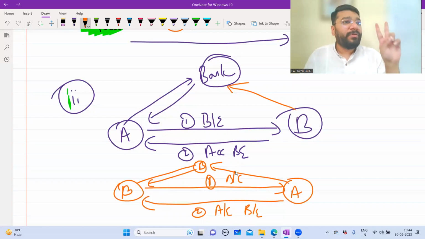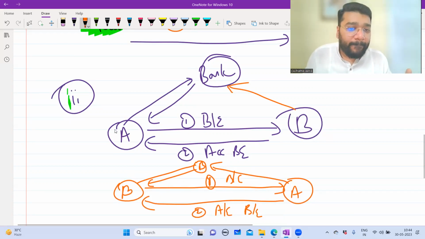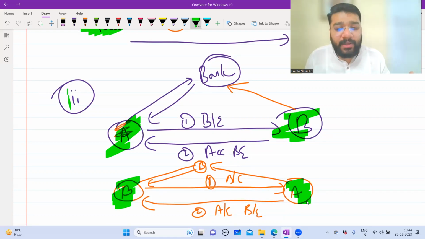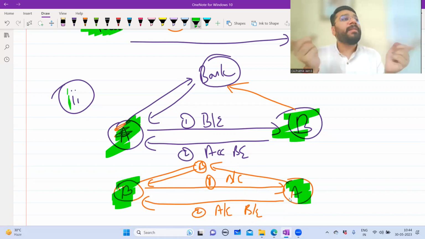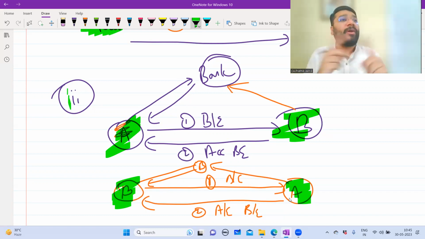A is drawing a bill on B. B is drawing the same kind of bill on A. Both are drawing bills on each other, so both are being helped. So in case 1 and case 2, only one person was drawing the bill. In case 3, both of them are drawing the bill.